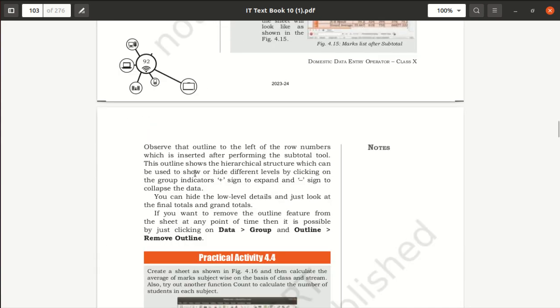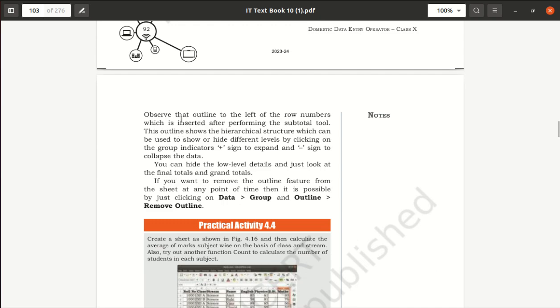Next, observe the outline to the left of the row numbers, which is inserted after performing the subtotal tool. This outline shows the hierarchical structure, which can be used to show or hide different levels by clicking on the group indicators: plus sign to expand and minus sign to collapse the data. I will show you this part.